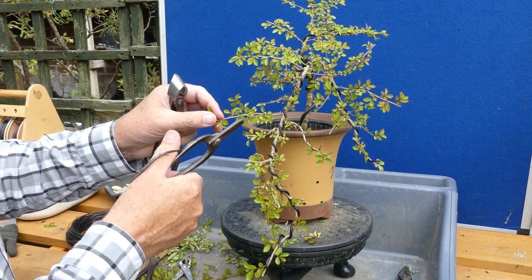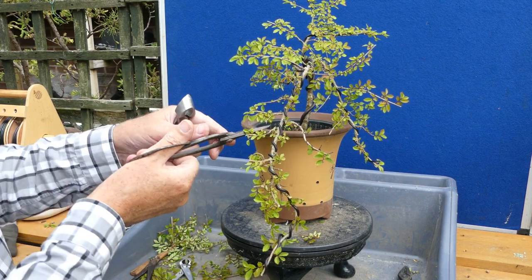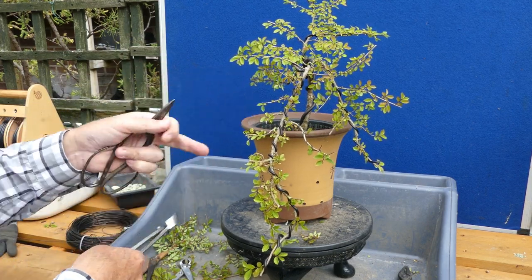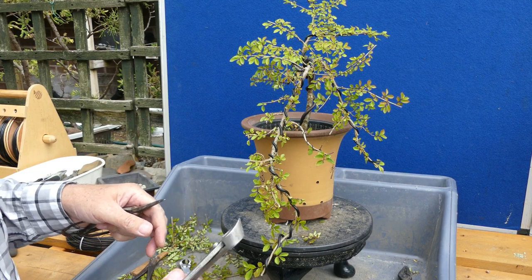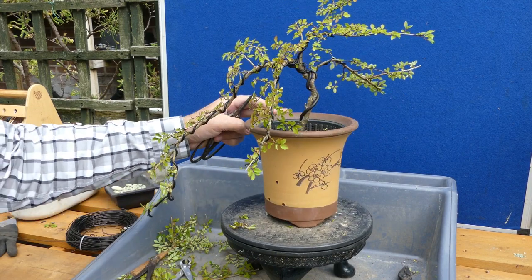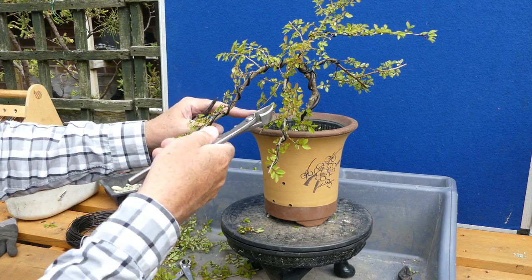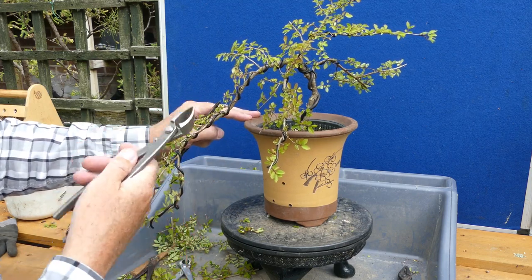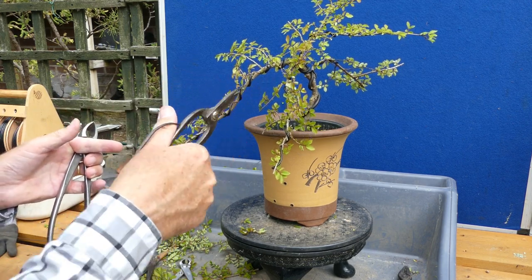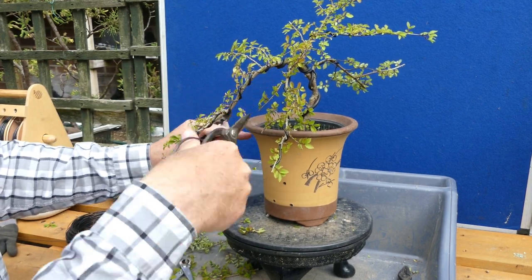Even here. Just cut it, see what happens. In fact, we've got a branch here versus here, so I know how much these grow, so let's let it grow. Let it grow. Okay, gosh, it's all thin now, isn't it? All right, we want this to come out just a little bit. Now I've got this branch on this side, don't want this one crossing in, so we'll get rid of that one. This one here, we don't want it up there.